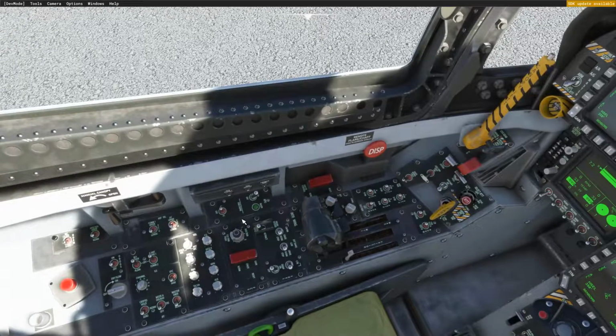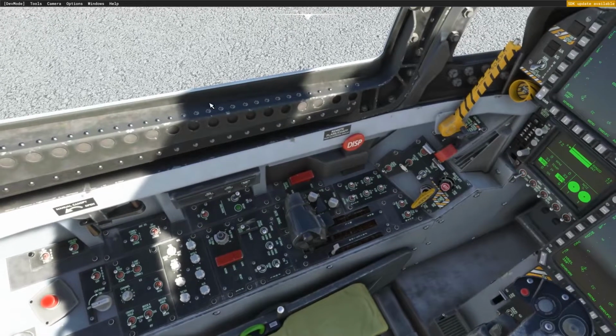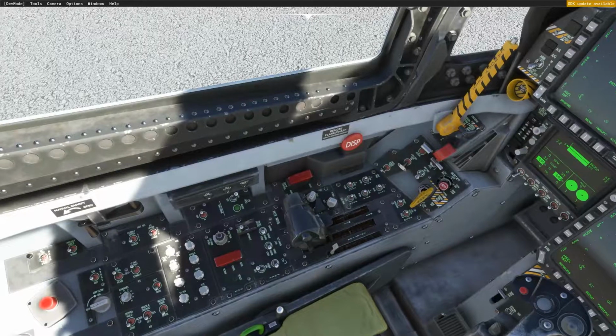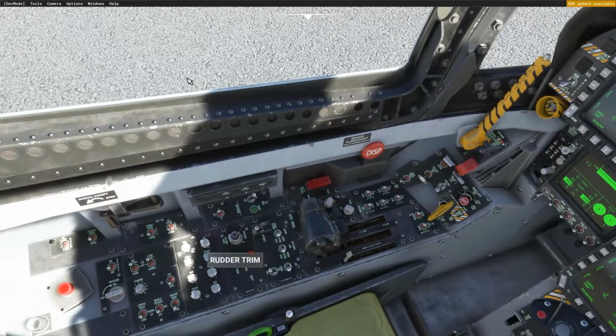All right, we got the green light on the APU, so it's good to go. Let's go ahead and get our position lights going. So we'll turn these all the way up. And then just in front of the throttle here are the strobes. They're kind of hid. You kind of have to figure out where to click on them, but we'll click those and get them going as well. We won't need formation lights because we're not flying in formation. We're a single ship. All right, now all that is good to go.